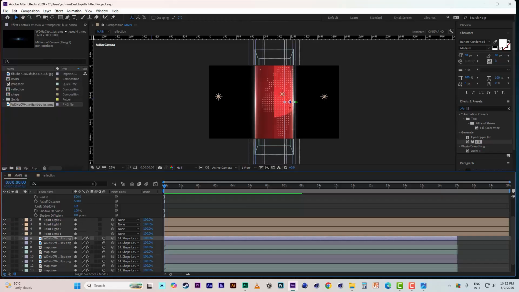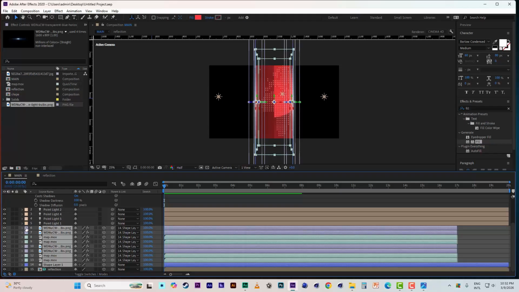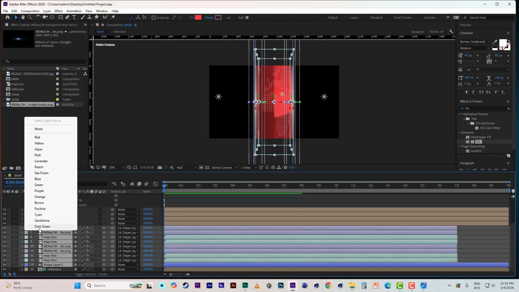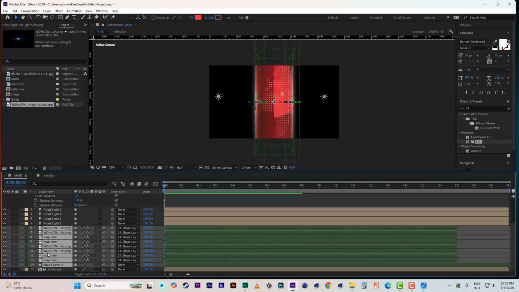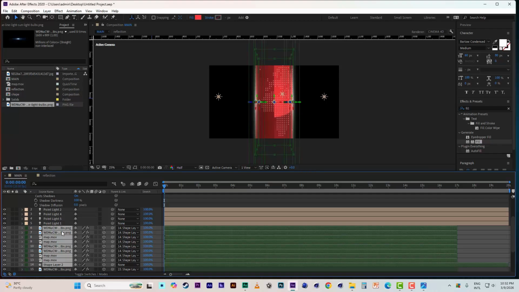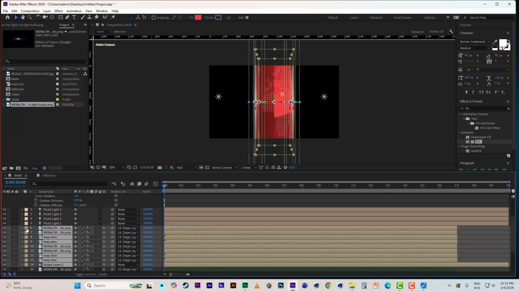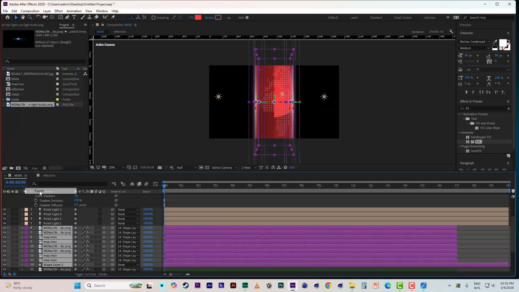So once you are done with this, all that you need is the second one. Just duplicate this. Select this up to the first shape, then change the color beside it. Maybe let's give this one dark green. All right, now let's duplicate all, then move it up. Then let me change the second one's color. No, let me make it something like purple. Yeah, purple is okay.